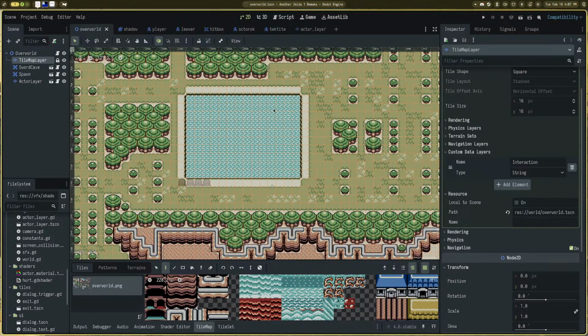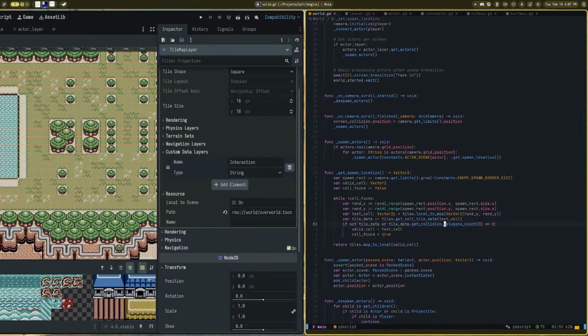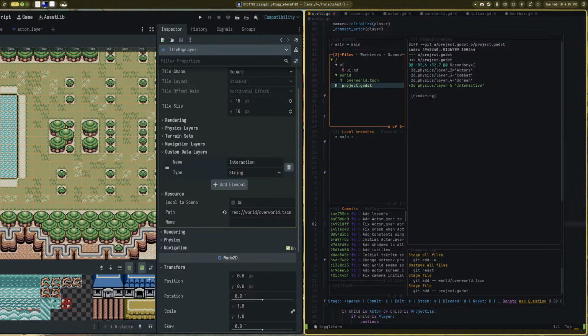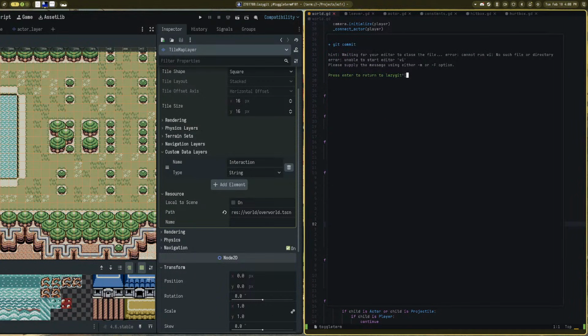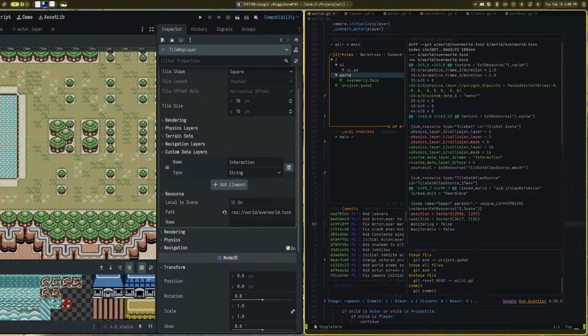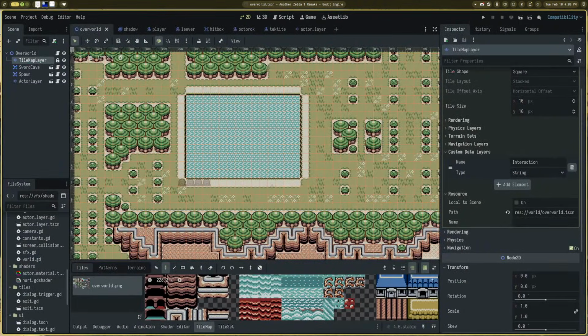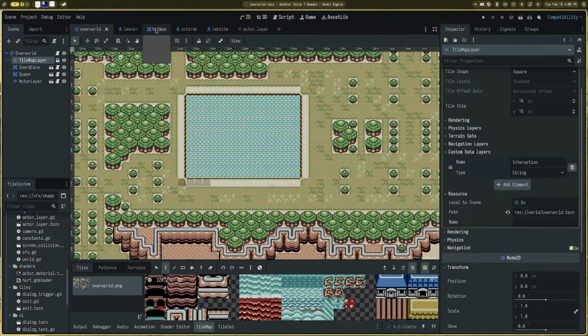Okay, so add another scene. Oops. Okay. Well, let's just start adding in another enemy, I guess.